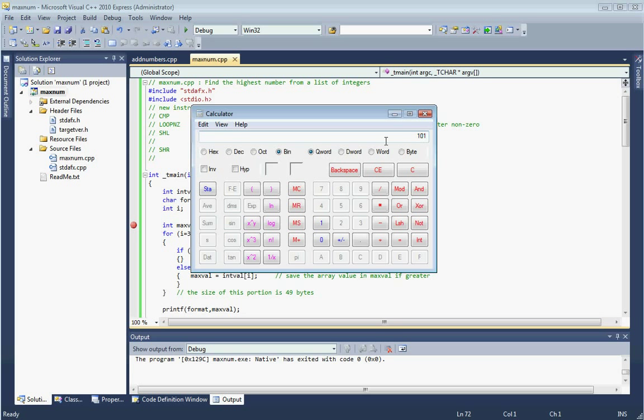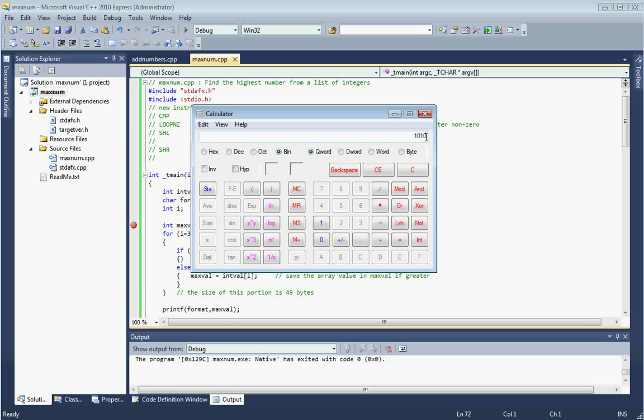Now, shifting left, I'll demonstrate, is exactly the same thing as multiplying by 2. If we take 5 and multiply it by 2, we end up with a value, obviously, of 10. But in binary, that's 1010. So this has been shifted left.